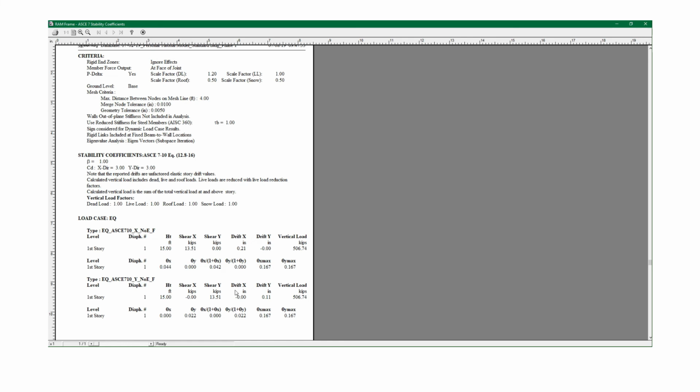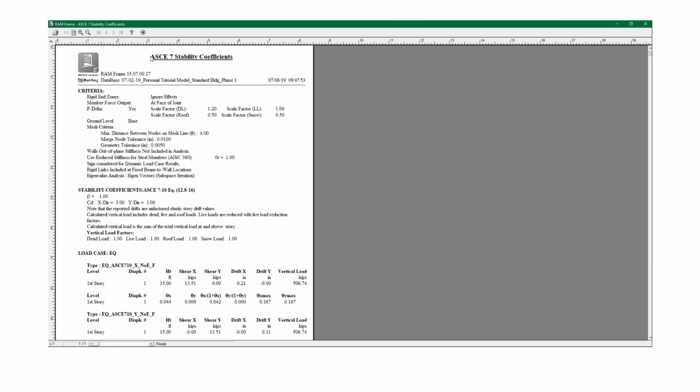P capital delta and P small delta effects should be included, or taken into consideration, should we say. But I believe in direct analysis, you always have to include P capital delta. That's why you're able to use 1 for K and get rid of the effective length effects in the stability analysis of the structure.